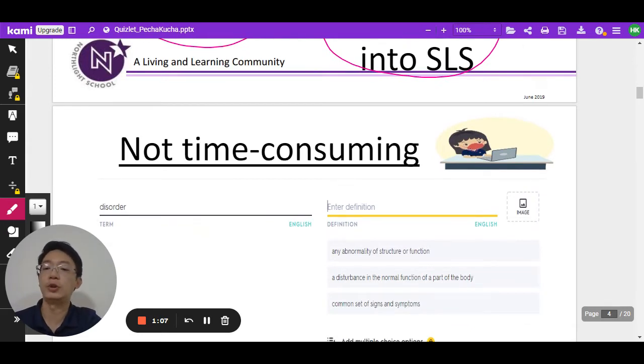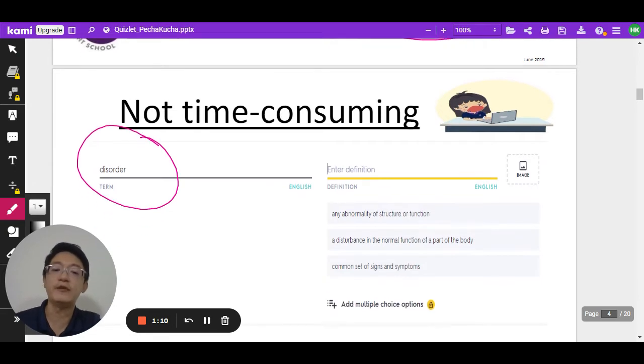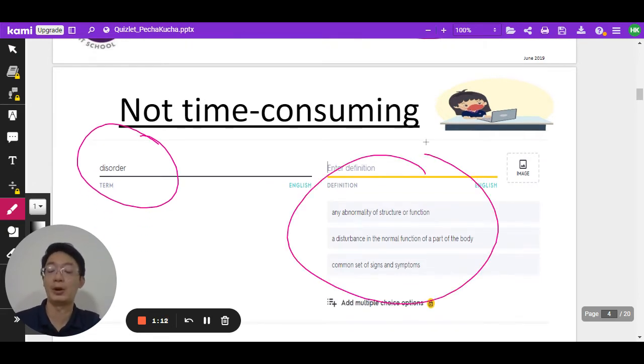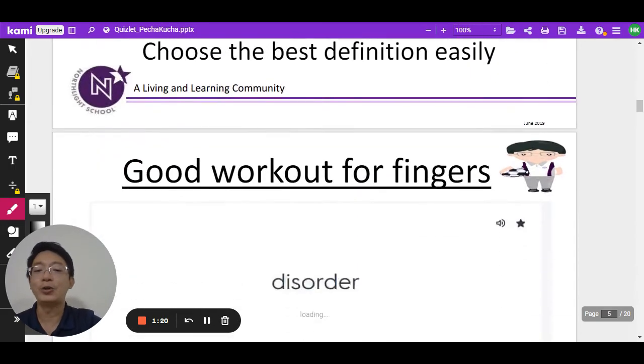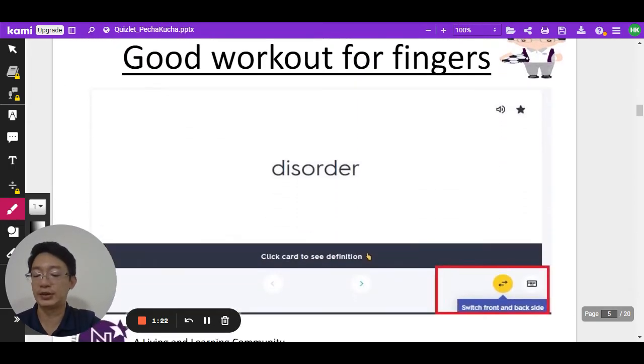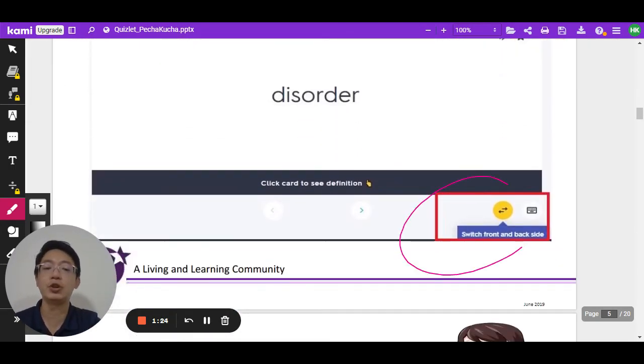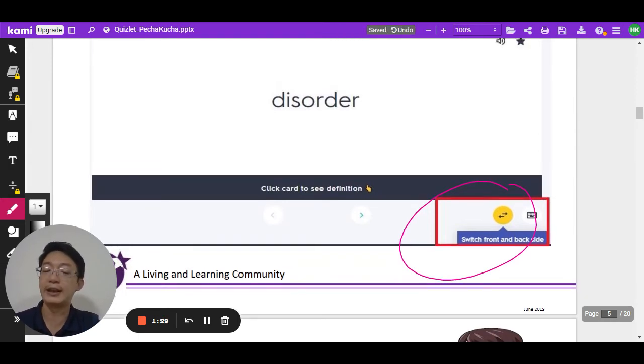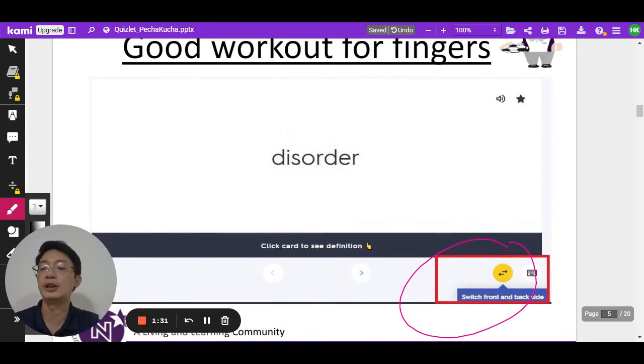All I had to do was to key in a vocab word and several possible definitions will pop up instantly. Then I just needed to choose the most appropriate definition and modify it for my students. I also like how Quizlet engages the senses. For example, students can toggle between the word and the definition with a click of their mouse. It gets them to move their fingers rather than stand blankly at their notes.